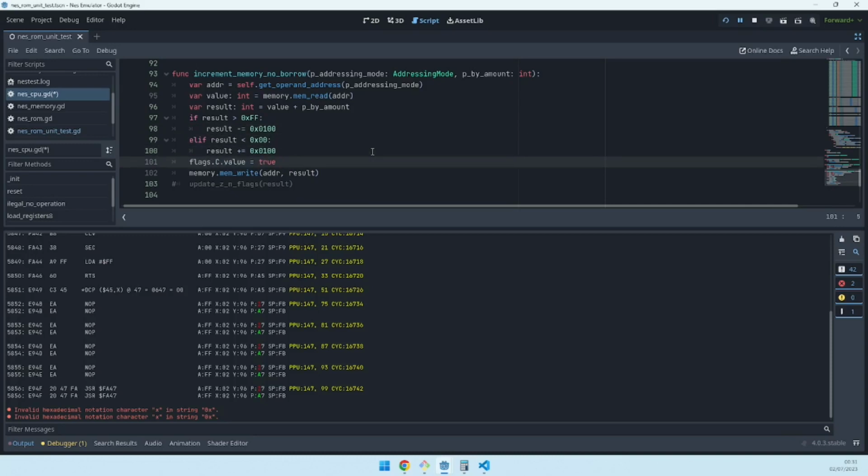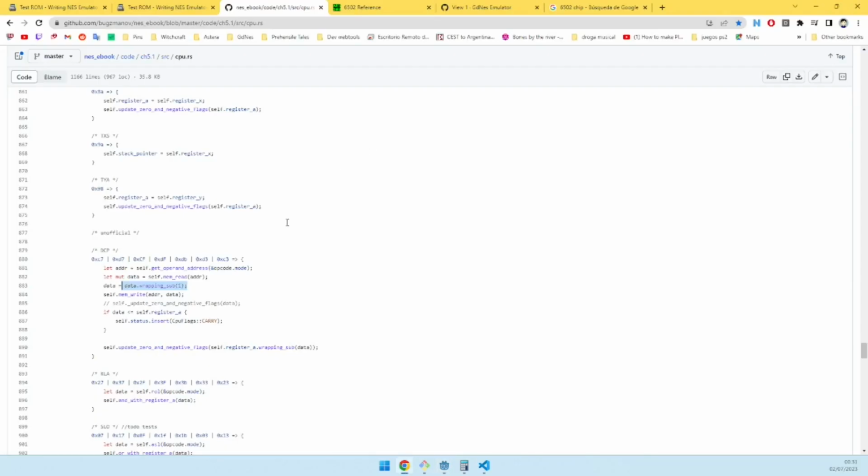And according to this, C equals result less or equal than register A dot value. That is totally not expected.